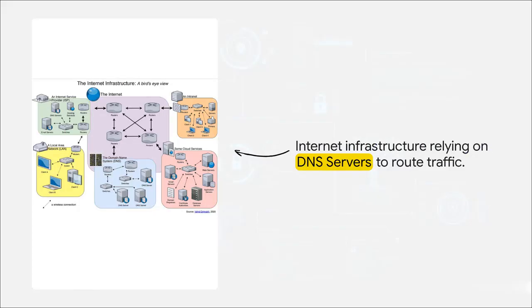Let's zoom out a bit to see the big picture here. DNS servers really act as the glue of the entire internet. When a client wants to reach a web server, they don't know the IP address right off the bat. So they query the DNS server on port 53, they get the IP, and only then can their routers seamlessly connect them. If an attacker manages to take down port 53, they literally blind the network's ability to navigate anywhere.